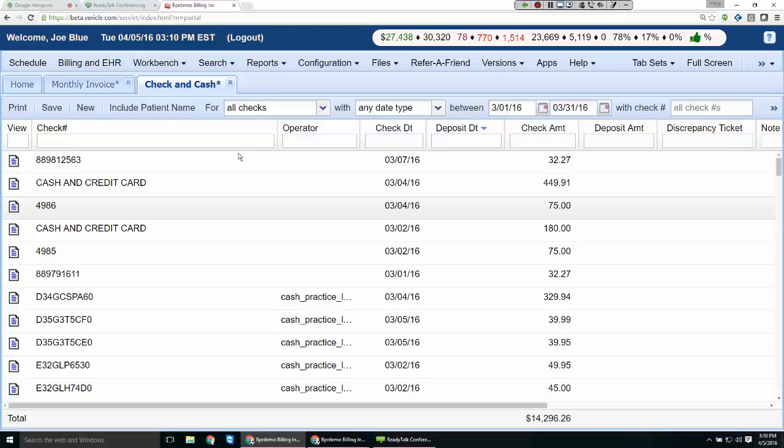So the two reports that we're going to show you today, "reports" is somewhat of a misnomer in this case, Jess. Yeah, reports usually just give you information and that's it, but here you actually do something with them. Yeah, it's a tool that can report information back to you, but really it's only useful if you're using it as an input and a place to store information that you've confirmed is in your bank account, or conversely, that we have posted and isn't in your bank account. So the check and cash report is one and the monthly invoice is the other.